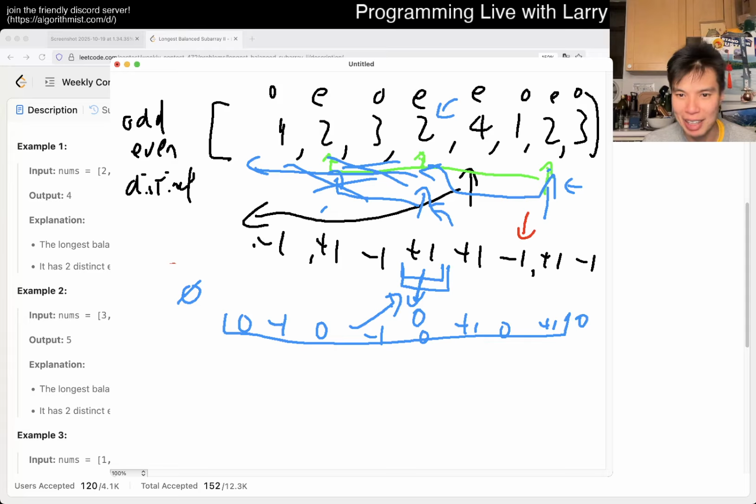So that's the number line. I kind of actually went outside the box, but okay, you get the idea. So this is the prefix sum, right? Okay. And this is the prefix sum assuming that we still have the +1. So then now, when we want to remove this +1, we're basically essentially subtracting 1.